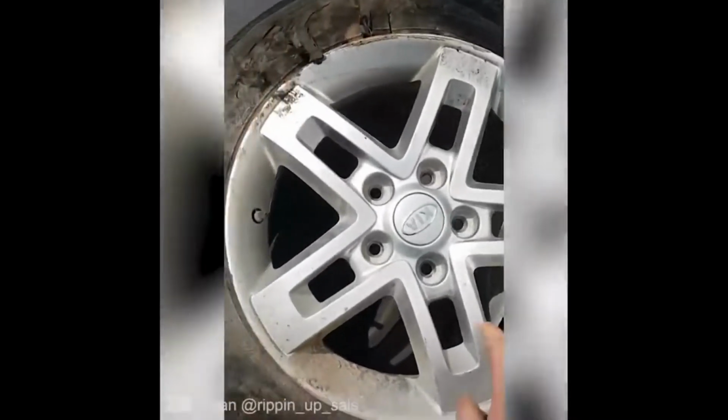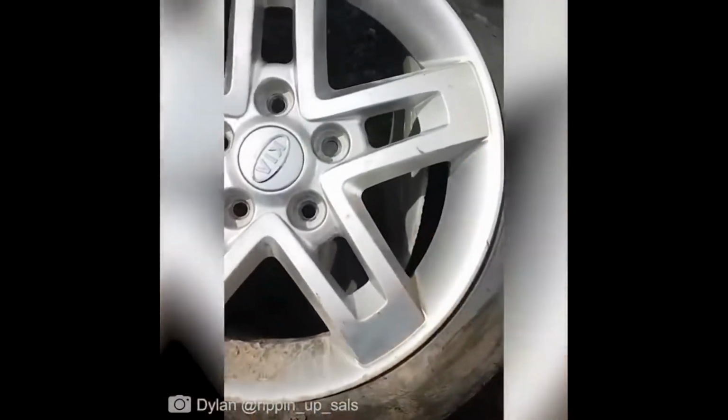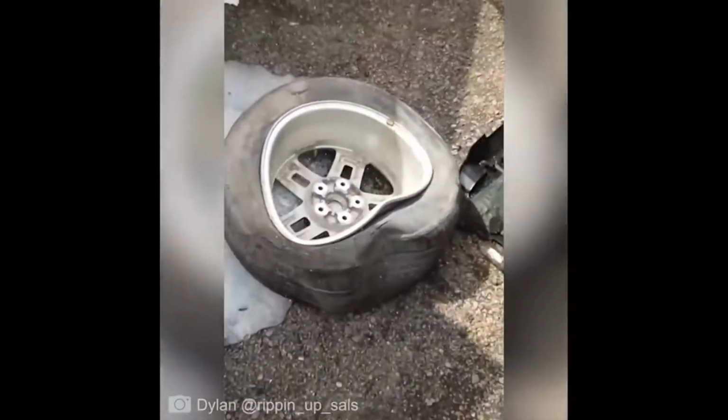Boys be complaining about your rims getting curb rashed? What will happen when you let your girlfriend take your car? And she bends the rim.